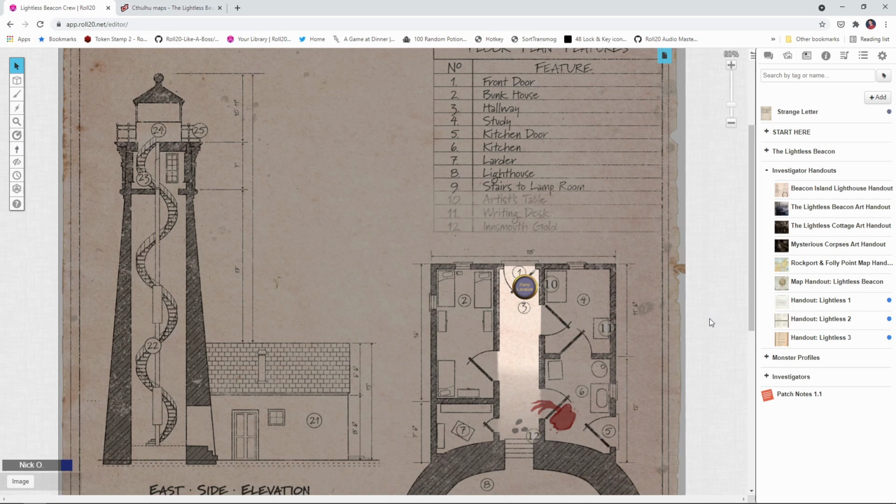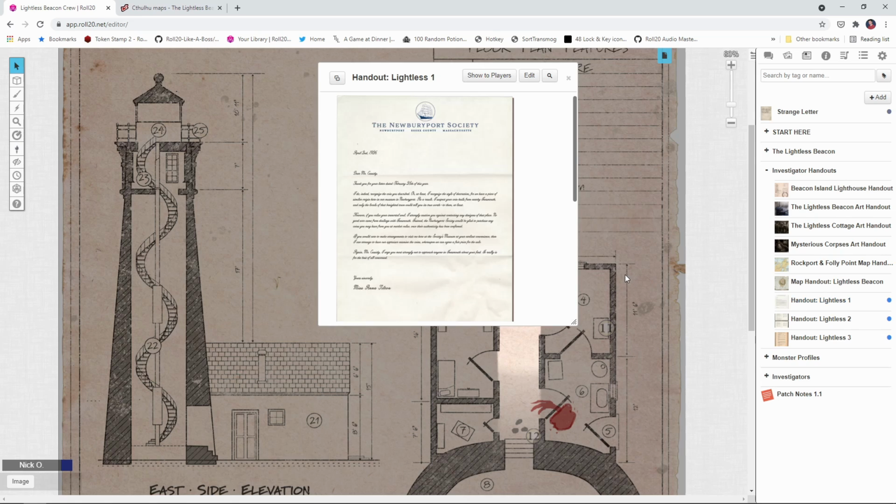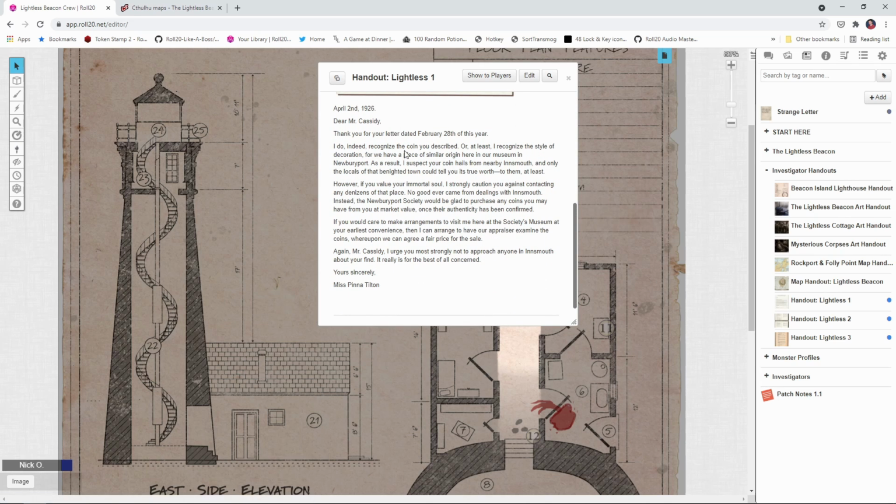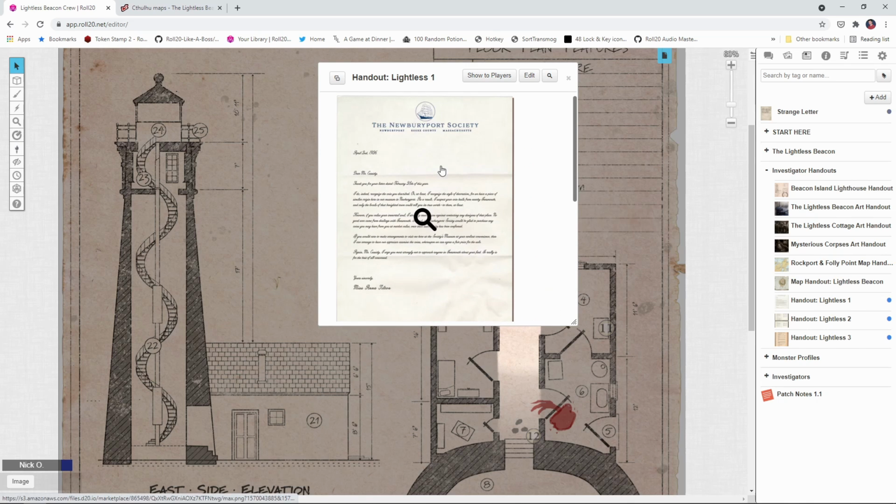Now, as far as the handouts go, these 3 handouts correspond to documents that characters can find during the course of the adventure. And one thing I really appreciate about this is there is just plain text for each handout provided. Maybe my eyes are just getting old, but I find that I really struggle with reading handwritten style fonts.